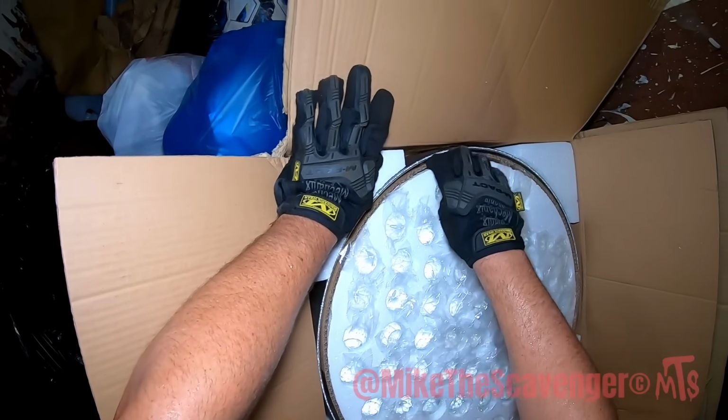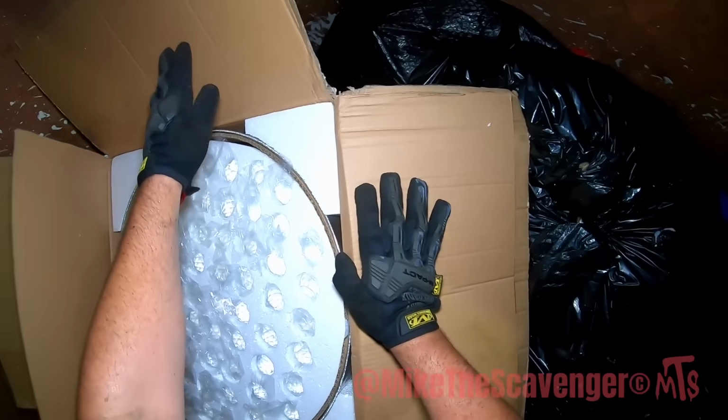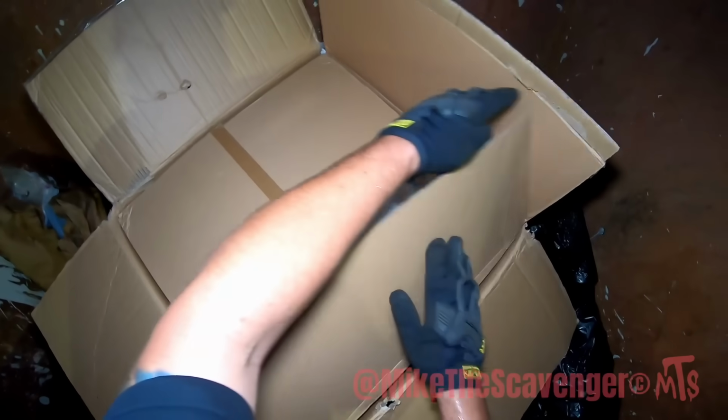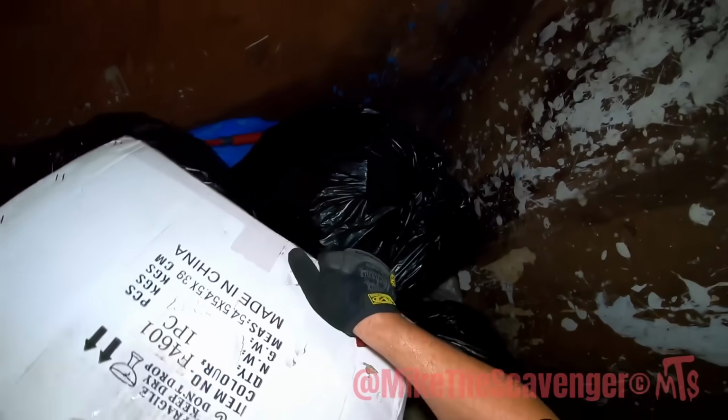Yeah, this is lights, guys. These are those crystal balls. Remember a while back I found some lights? Okay, these are probably lights. We'll have to check them out. New in the box. All right. Oh, gosh, that's heavy. Tell you what, though, if this one big one's a light, that's a big light.